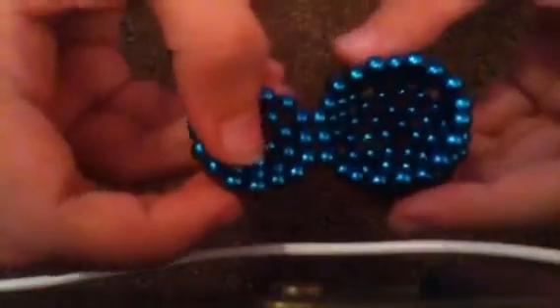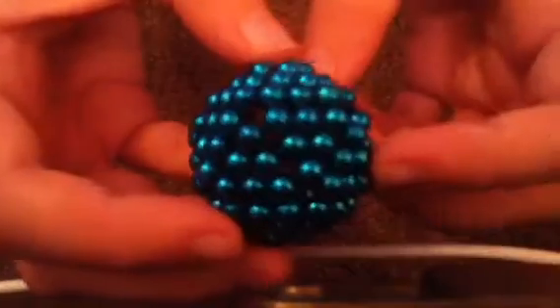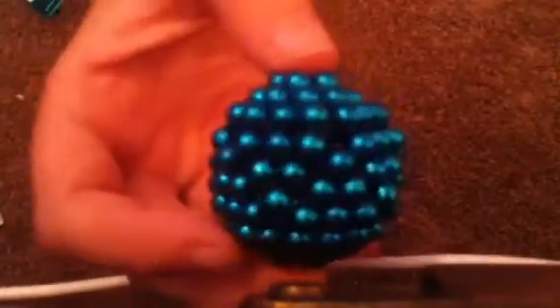So now you're going to try to hook it on like that. And if it fits perfectly like that, you're just going to flip it over. But if it fits kind of staggered, then you're going to have to unhook one and flip it over on the other side. But I don't need that since it fit perfectly the first time. So then you're just going to hook it to where it's perfect like that and flip it over — and you've got yourself a sphere made of 120 Buckyballs.